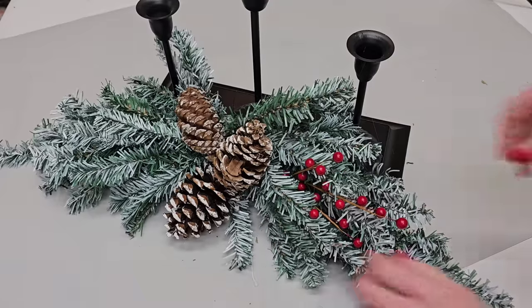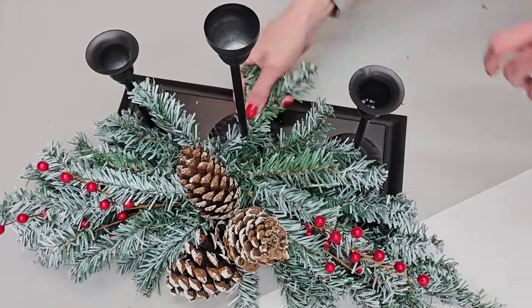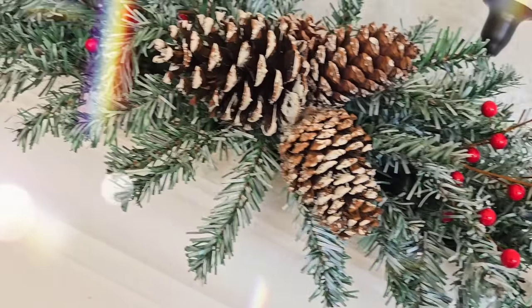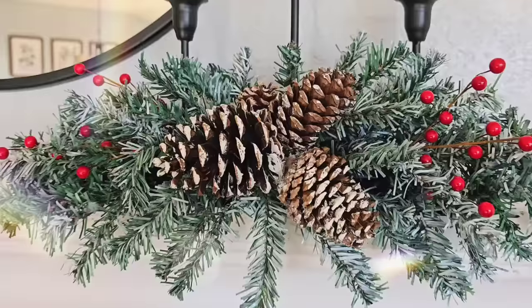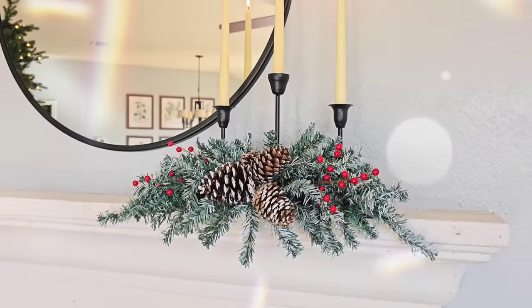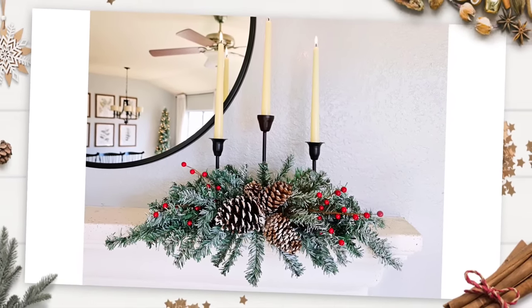And then some berry picks. To attach your swag to the candle, don't use hot glue — or you can if you want. I didn't want this to be permanent; I wanted to be able to reuse the candle part, so I just twisted the little branches around the back. Traditional Christmas, super easy to make, super beautiful — my favorite type of DIYs. I also think it'd be really cool as a table centerpiece. Just copy the swags on the other side so you need four trees instead of two.